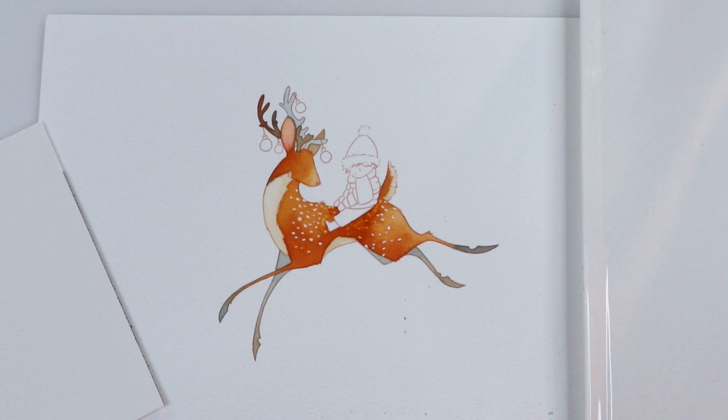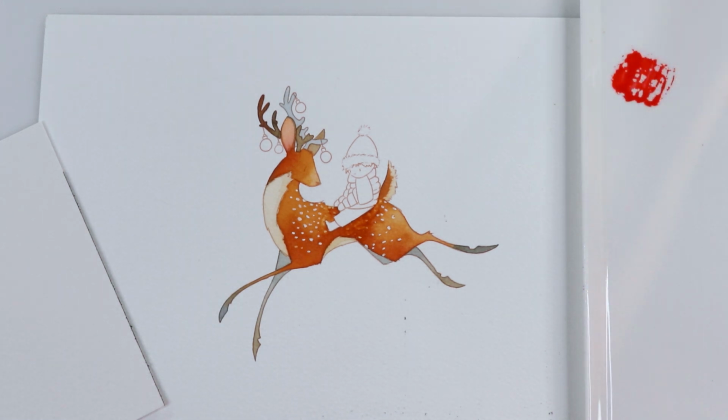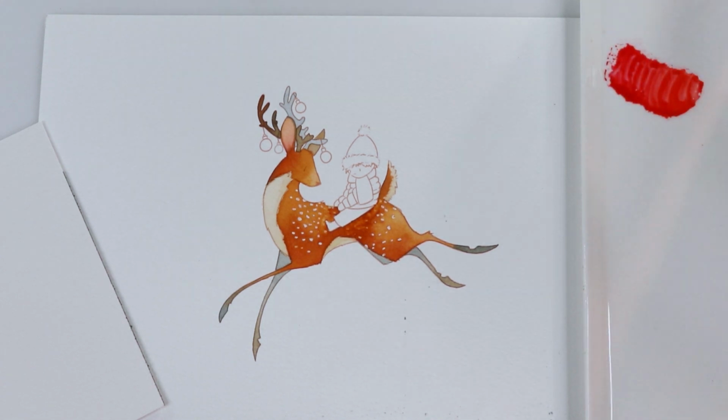The next thing that we're going to be doing is really concentrating on the boy's clothing as well as the ornaments. All right, now we are moving out of the neutrals and into our colors. And like I said earlier, you can change these colors to whatever colors you want. You can do blues, you can do all greens, you can make it rainbow. I don't really care. But for this, I tried to make it more Christmassy. So I'm going to be using an assortment of golden yellows as well as reds and greens for these particular things. But you can tweak this any way you want to. Feel free to really use your imagination.